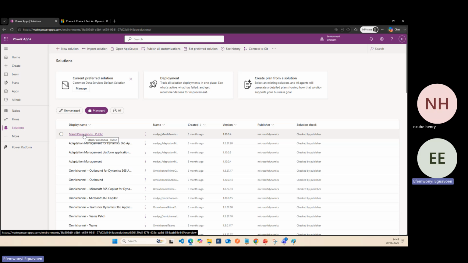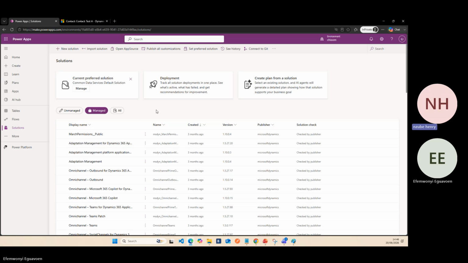You can't compare it with the TV we used to have, that has the tube inside, and has several components inside, like the capacitors and the transformers. If any of those components are bad, you can remove them and fix them and replace them. So the difference is that a managed solution, you cannot edit it. Once you export that solution and deploy it into an environment, nobody can make any change. But an unmanaged solution, you can make a change after you have created it. Does it make sense?